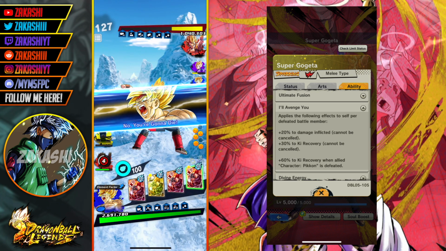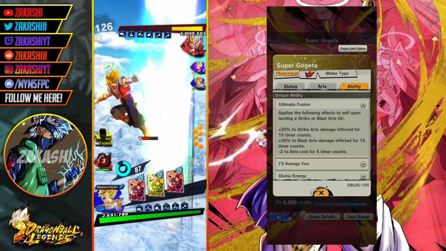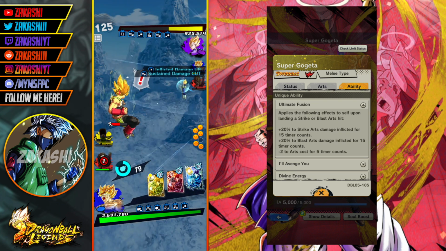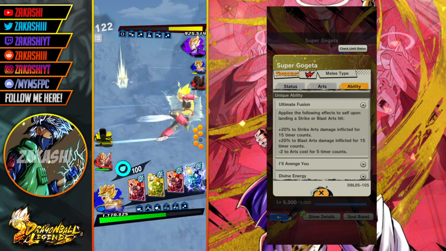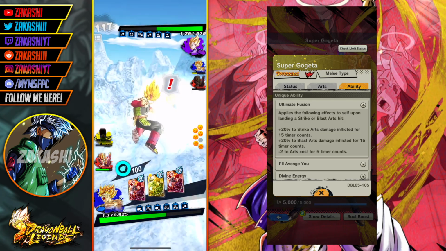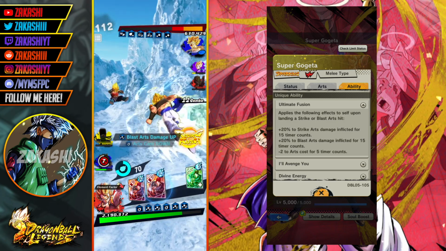So the first one, called Ultimate Fusion, applies the following effects to self upon landing a strike or blast arts hit, plus 20% to strike damage inflicted for 15 time counts, and plus 20% to blast arts damage inflicted for 15 time counts. So basically just for each card that he does, he gets 20% damage in accordance to what card it was, but it's only for strikes and blasts. And he also gets -2 to arts cost no matter what card it is, whether it's a strike or blast. And you're trying to just build up those buffs by doing more blasts and strike arts basically. And then if he's a last standing unit, you'd be getting 40% more damage.